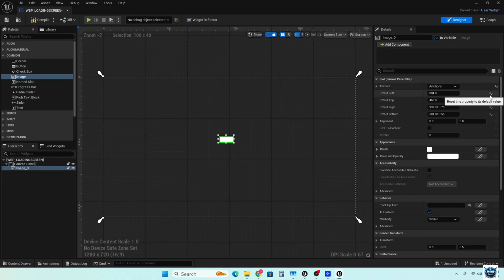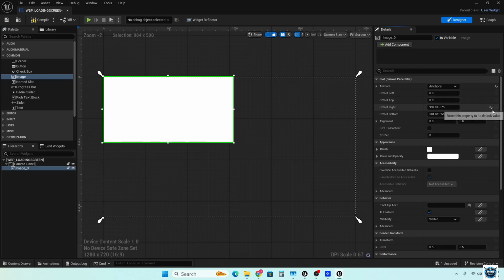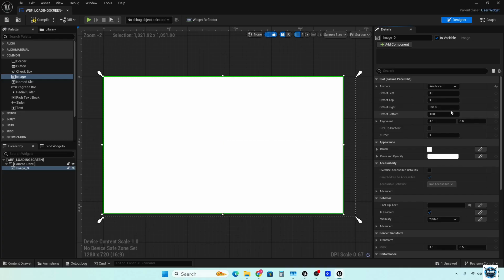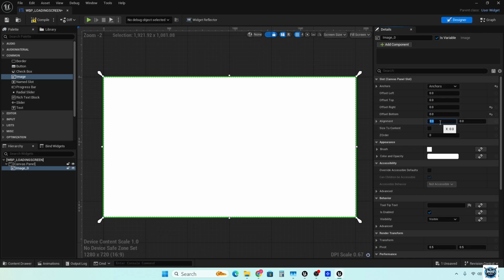Once you do that, you can click these offsets here, and you can fill the whole screen up with this. Just make sure all these are on 0 so it fills the whole screen. And for the alignment, just make sure 0.5 is on there, and everything will be good.